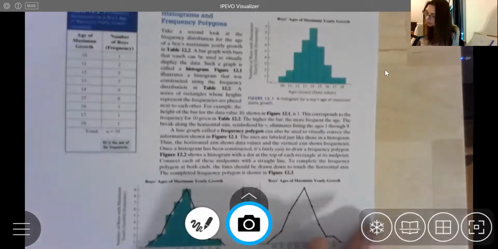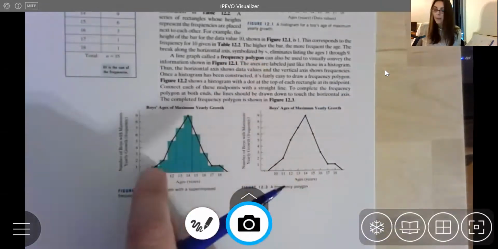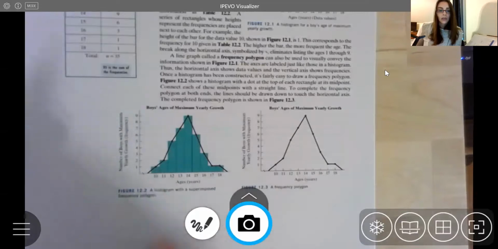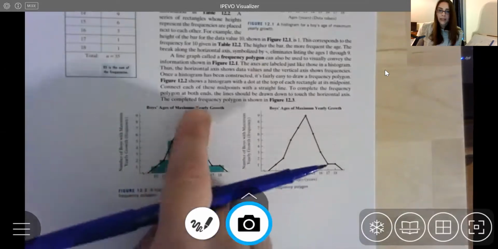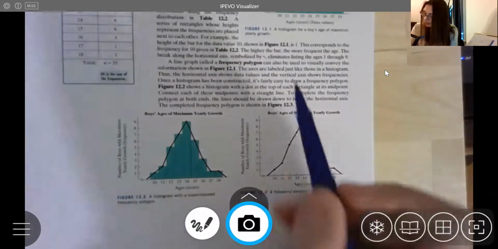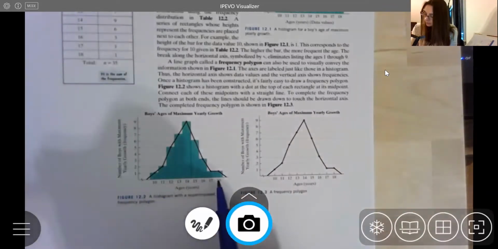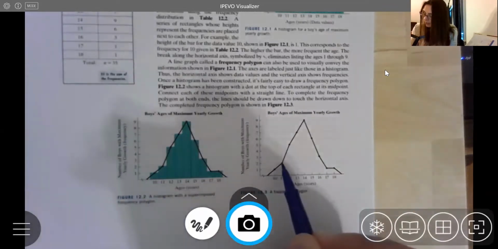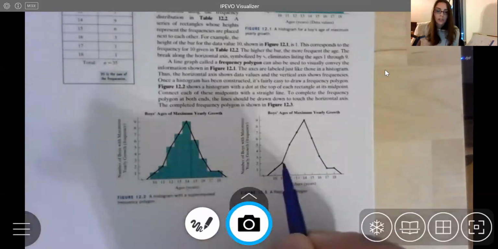Okay. Now, sometimes what we also do is draw what's called a frequency polygon based on that histogram. You can either draw it on top of the histogram or draw it separately. You can see it both ways, but this line graph is called a frequency polygon, and it's also used to display information. The axes are labeled just like the histogram, so you can see the same labeling here. And the points that you see here are the middle of the bars, so it's just the frequencies.